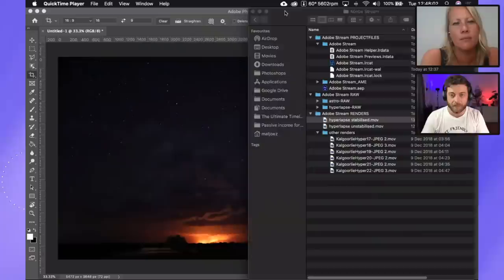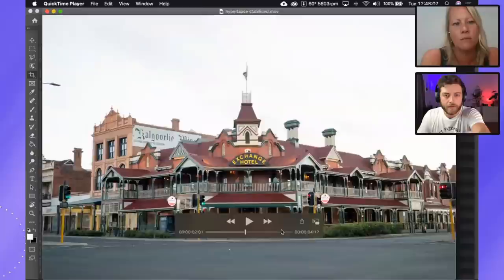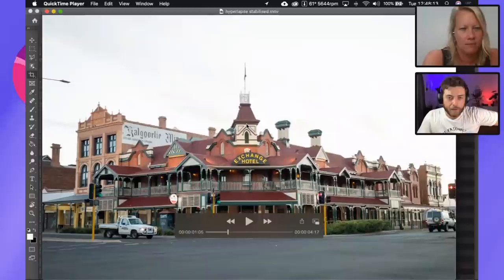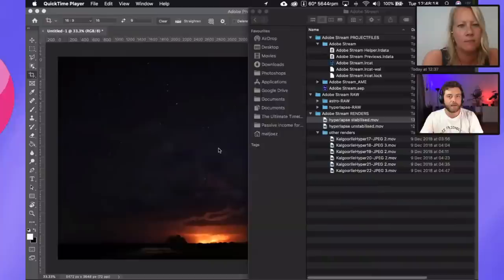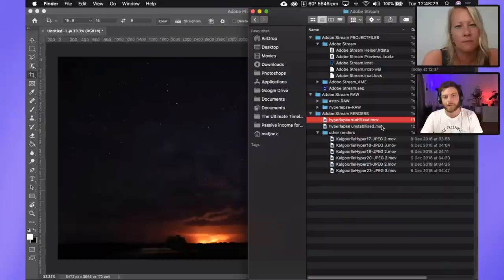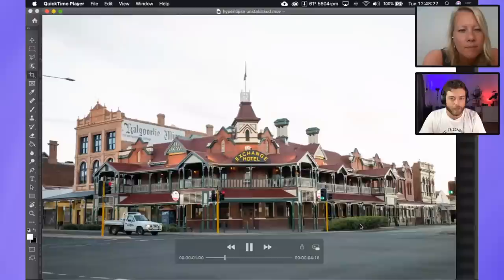And from memory, let me see what I did here. I think this little dot or something there on that building is what I kept in the exact same spot. And then just like before, you're just going to drag that in After Effects and then add a stabilizer. This is what it looks like straight out of camera, by the way. Very jumpy. But this was shot on the street, so I had to be quick.